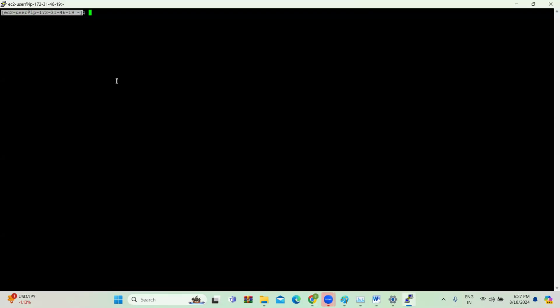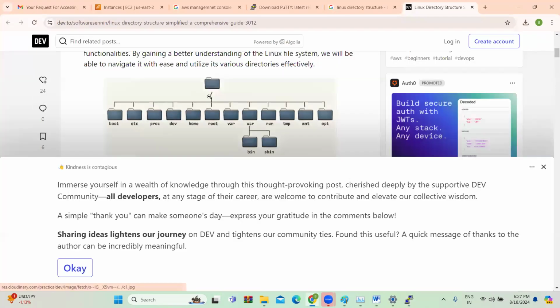This is my Linux machine. If I want to see the root directory, what is a directory? A directory is nothing but a folder. What is root? Root is nothing but a slash. If you see, this root directory is nothing but a slash. If I want to go to the root directory, I will have to write something called cd and the root directory name. cd stands for change directory.